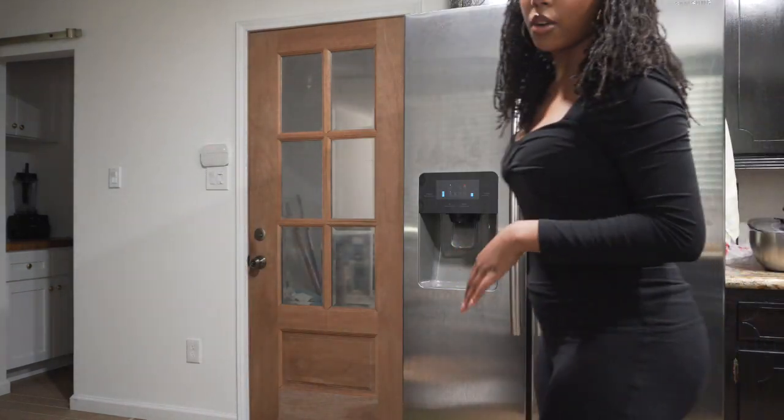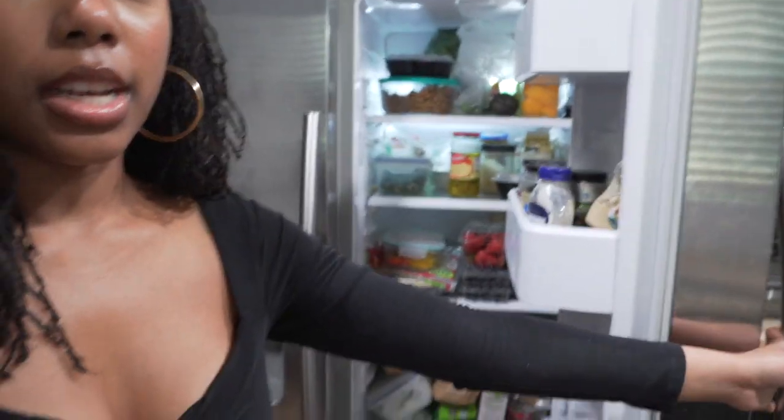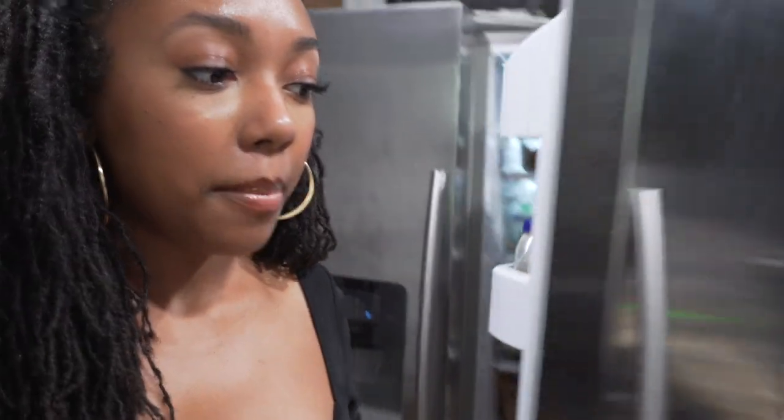No room in our refrigerator. We need to figure out how to organize it. So if y'all have any kind of organization tips for the fridge, I would appreciate it because I really do want to organize this. It's a hot mess.